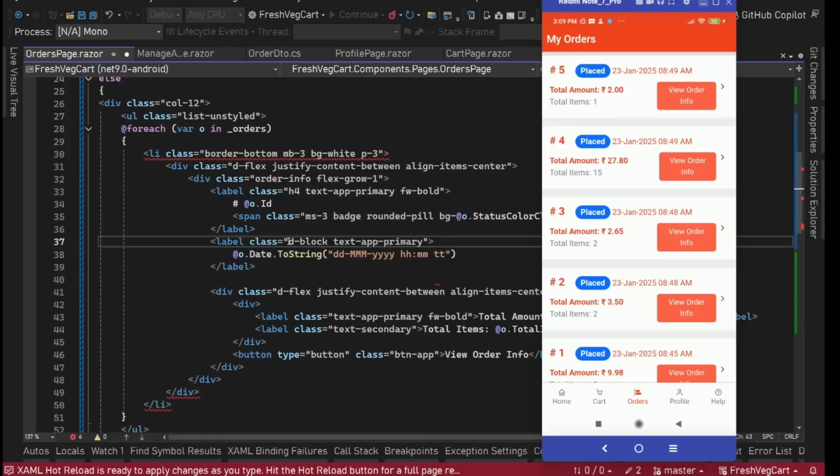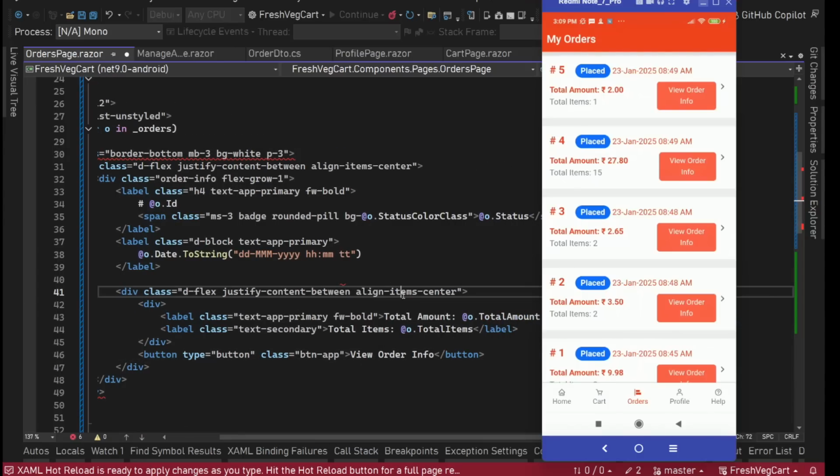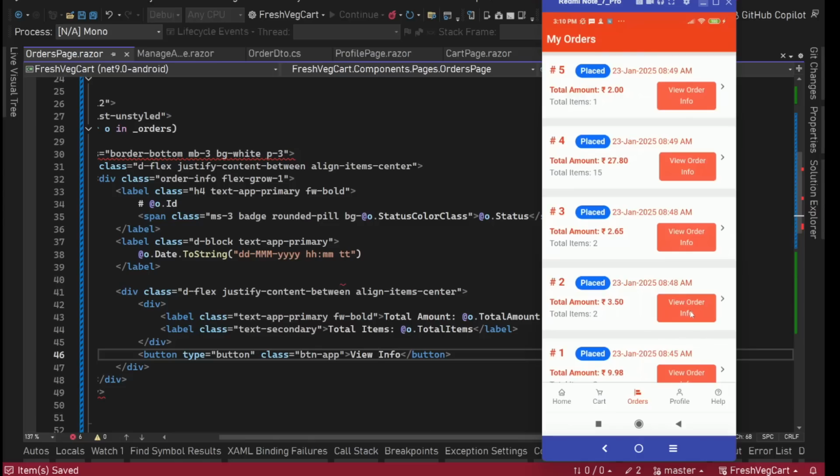It will be in the next line, and then we have this button where we are saying align items center, justify content between. Yes, why is this breaking in two lines? Because this is, let's just say view info. Okay, let's see how it looks after this. Or maybe after these two labels we can have a small hr here.